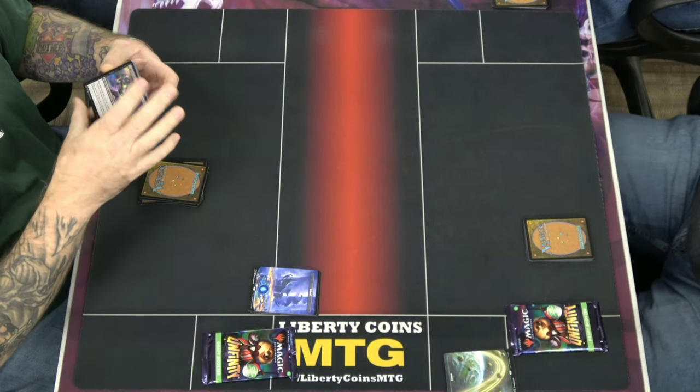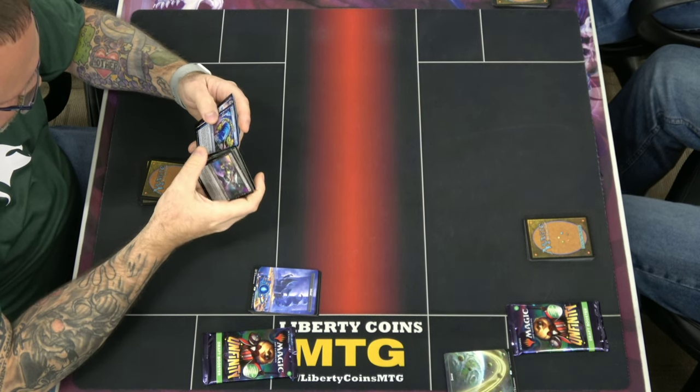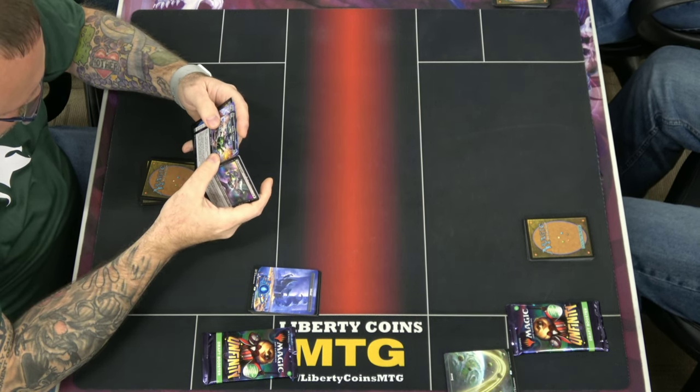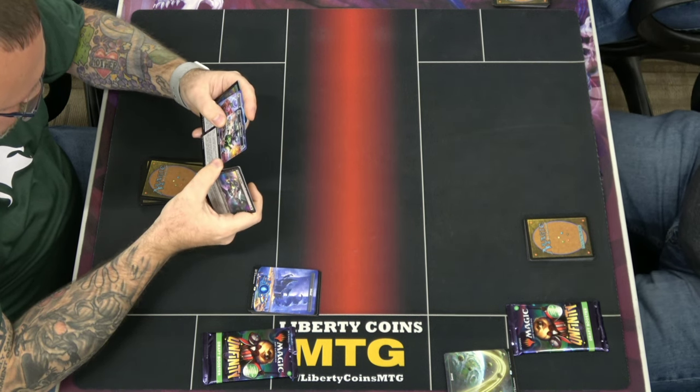Craig, you want blue-white names? Too many colors. You want blue-white names? I don't know what that is. It's a deck type that you can play. Oh, okay. No, I'm just picking colors. Same. You know what? Actually, that's kind of good.